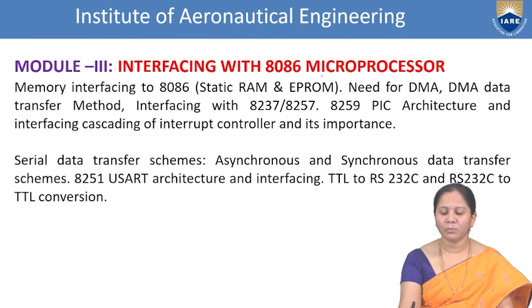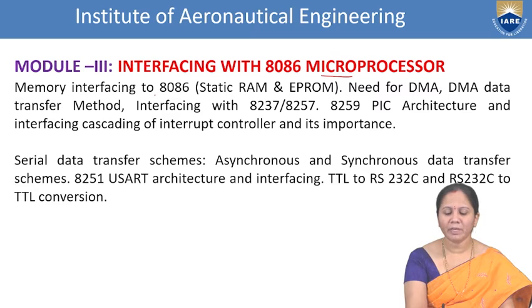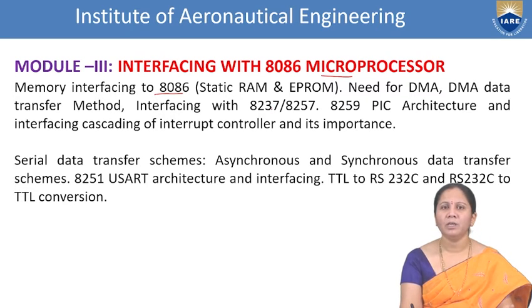In Module 3, we are going to cover topics like memory interfacing to 8086. That means we have learned about memory mapping. The memory may be either static RAM or EPROM. So we have learned how to interface this static RAM to 8086 and how to interface this EPROM to 8086. So we have learned about the memory mapping.